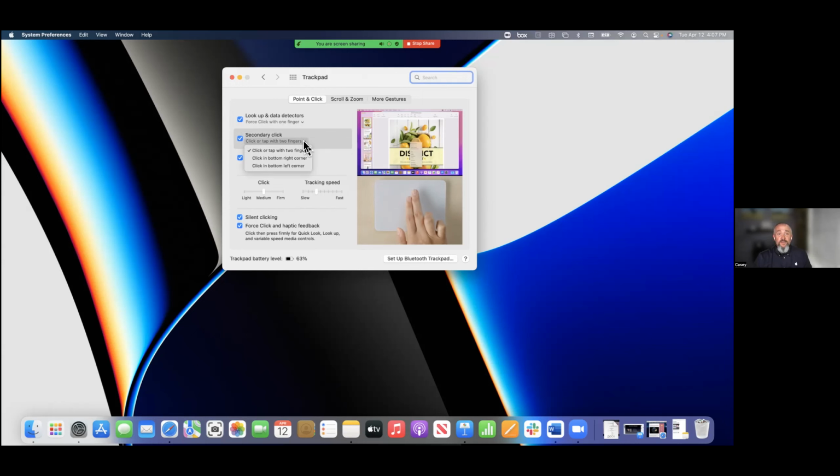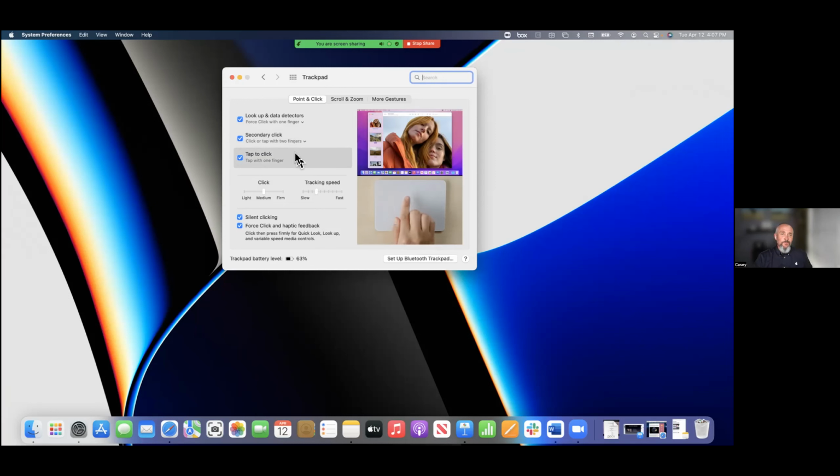If I really want my right click back, this is the place where I'm going to start. I'm going to look at something like click in the bottom right corner, or click or tap with two fingers. Those items tend to get people on that page where they're like, all right, I got this. This is cool.